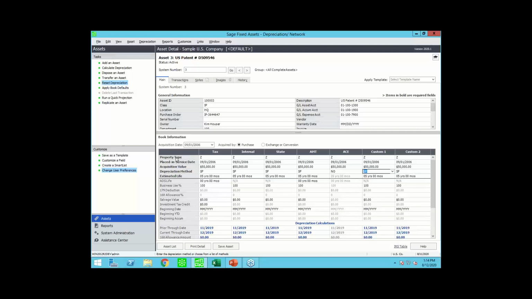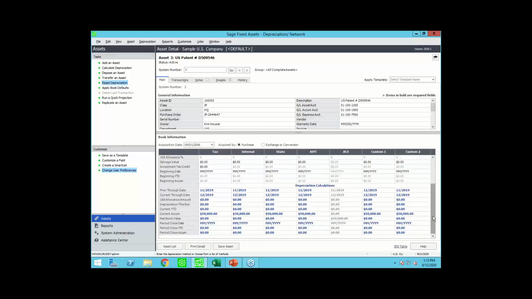Within each book, as I mentioned before, there are critical fields. These 5 critical fields are the basis for all of the calculations that Fixed Assets will perform every time you run a monthly calculation. So those are our key fields. Every asset needs those set. If you ever change those, then you're going to change the calculation, and you may need to rerun your calculations.